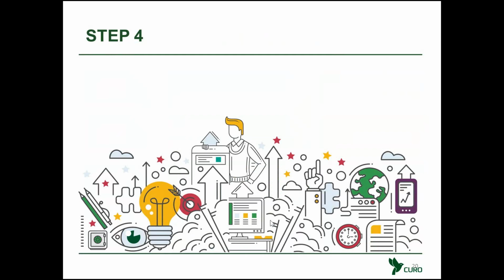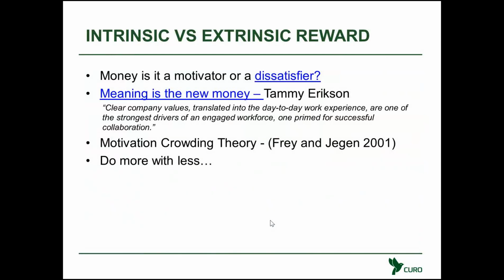Okay, so on to my fourth step. I've thrown in here the need to look at what's happening beyond cash reward. So I'm talking about intrinsic versus extrinsic reward. We focus primarily on cash reward so far, in the form of salary and bonus, but commentators such as Dan Pink and others have questioned the true power of cash to motivate in today's new working environment, and whether money can actually be more of a dissatisfier from a motivational perspective. I'm sure many of you have read articles or read Dan Pink's commentary on this. I'm not going to delve too deep here because I think it's a topic for another webinar, and I've included a hyperlink in the first bullet to an article where I covered this for the HR Review magazine last year.